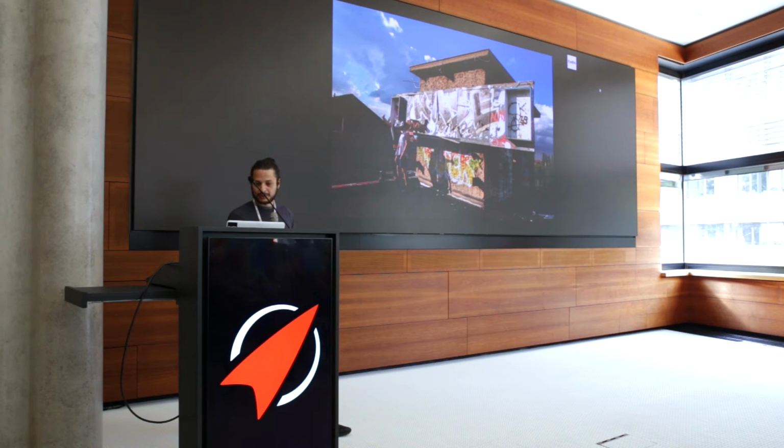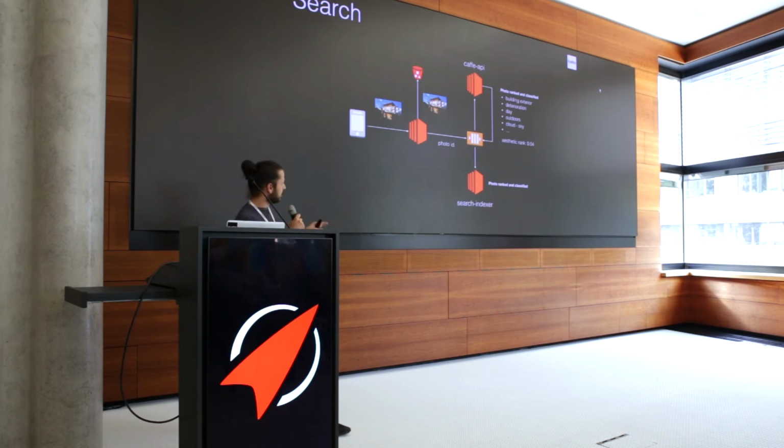So you can see that you have a cloudy background, you have a building, you have the sky, and you have a sunset. So towards the end, the way it looks is we have the photos coming in. Cafe is subscribed to the exchange, to a routing key that includes the photo ID, and then once we rank the photo and classify it, we pass another message to the RabbitMQ, and the photo gets indexed by search.